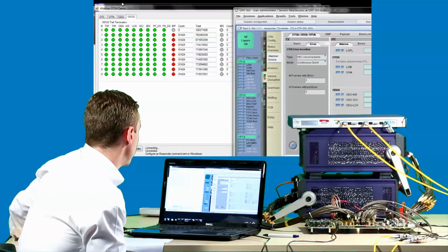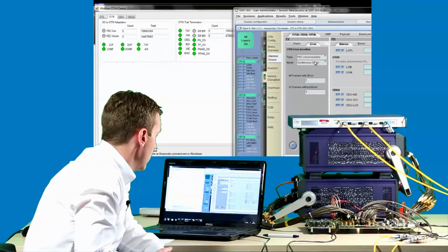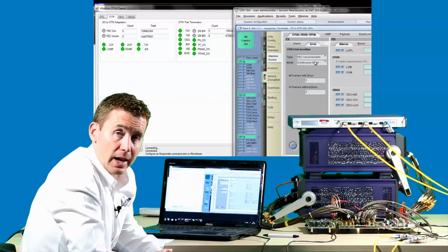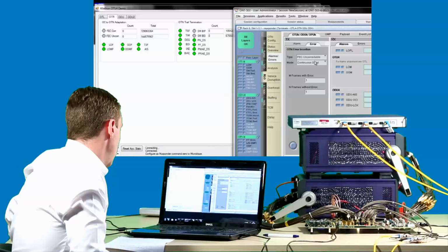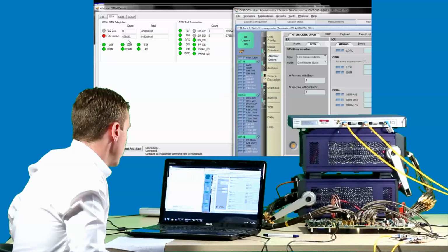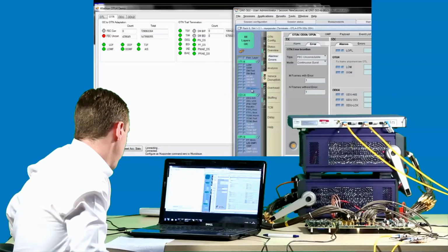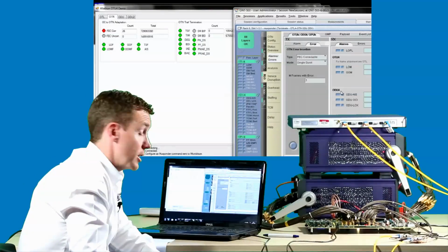Moving on to errors, we can inject uncorrectable and correctable FEC errors, and again using the Aliathon GUI, watch these being reported. If we start with uncorrectable, we can see the GUI report these back and show a count of the number of errors we've seen. And the same for correctable.